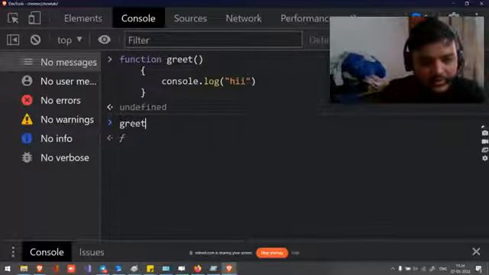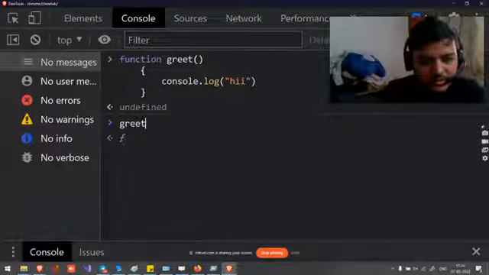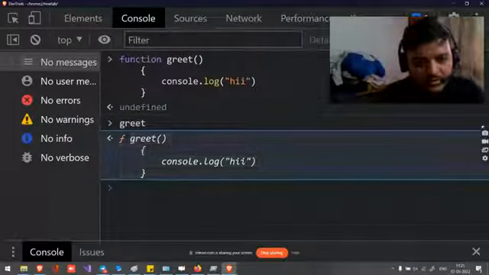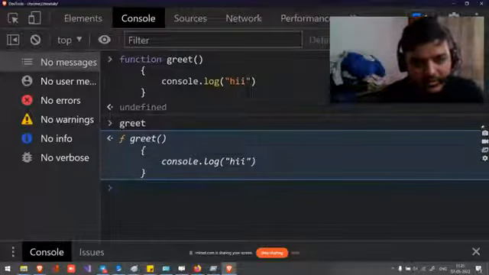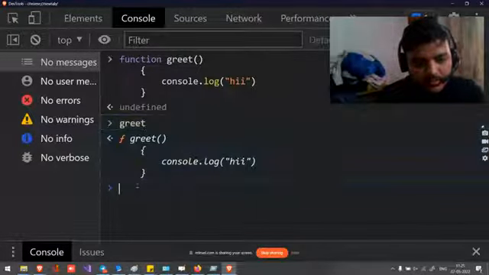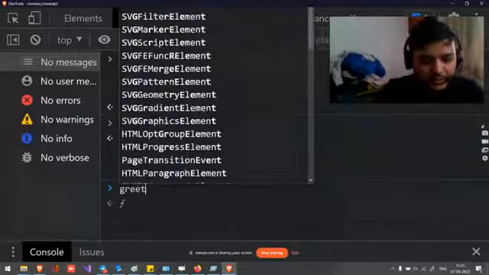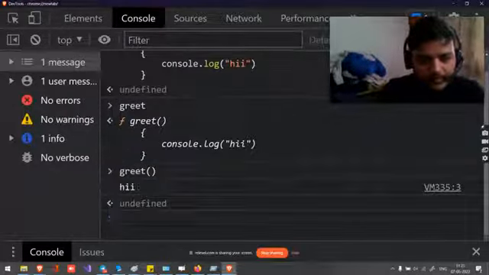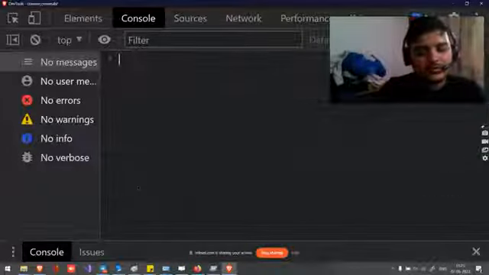Can you see this F symbol? This is a function. If you want to get the function definition, you just write the function name. If you want to call the function, you need to write the function name and the parentheses.